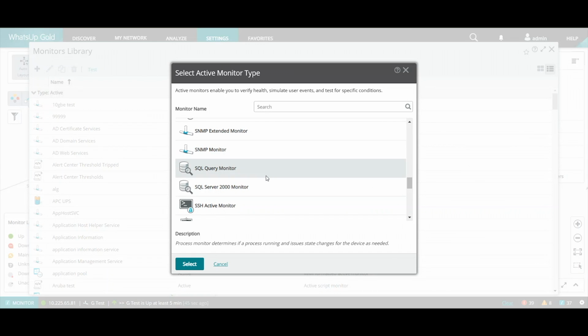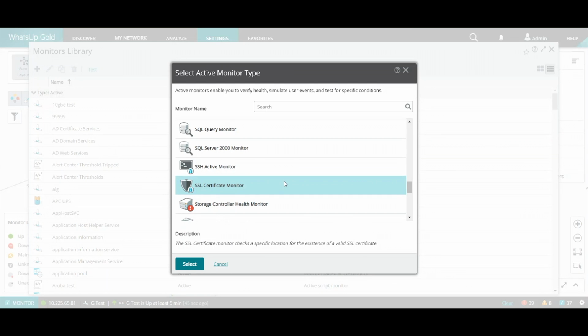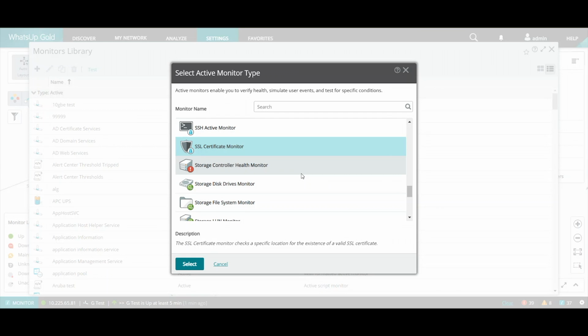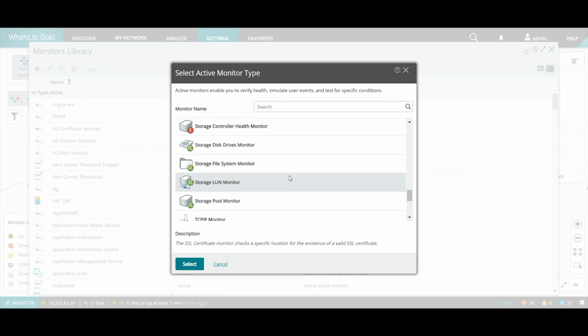And then there's also things like SQL query. There are things like SSH, SSL certificate monitoring. Do you want to know if your page or your site's certificate is going to expire, let's say within the next 60 days? You could have that, pay attention to your certificate expiration. Storage monitoring is available in WhatsUp Gold, NetApp, EMC.